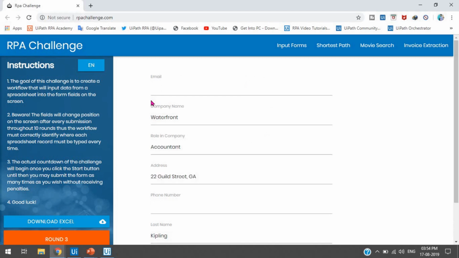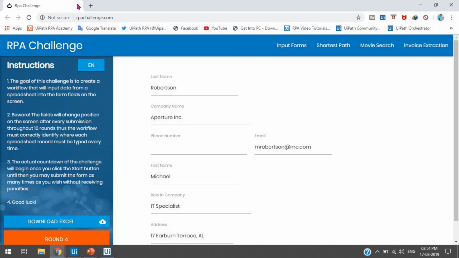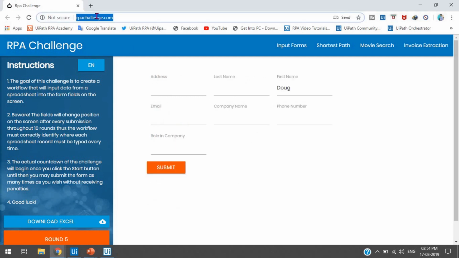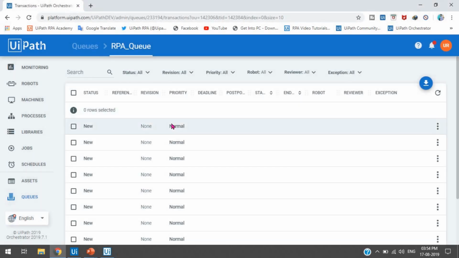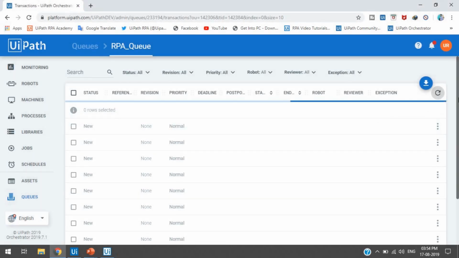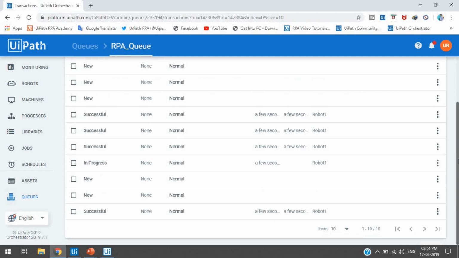Now let's suppose it is typing here, and due to a human error, like someone has closed this application, then what will happen? Let me close this, and you can see here the 4 records have been successfully inserted. The last one is in progress.